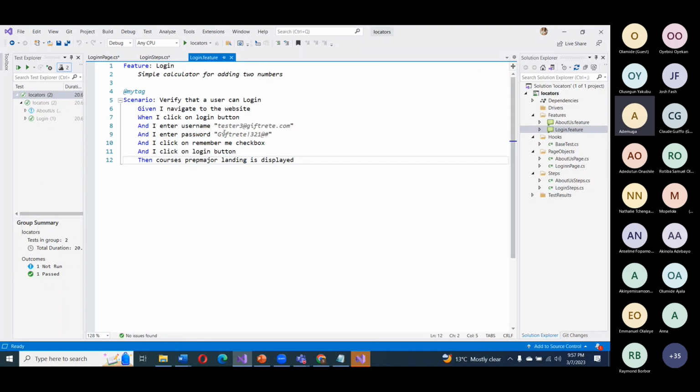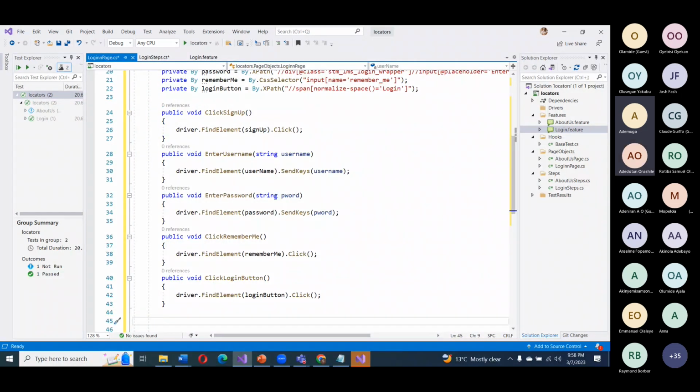So we have on this feature file here, the thing is this, a lot of people have it differently. If we're trying to automate a different scenario, we might not use this situation of passing my parameters on the feature file. But what I'm doing is just a login feature, which I think is easy so everybody can understand how locators work. So I'm stringing my parameters here on the feature file. It's because you have parameters, that's why you use the term string. Exactly. It helps you to pass your parameter on your code here. So I need to use that.